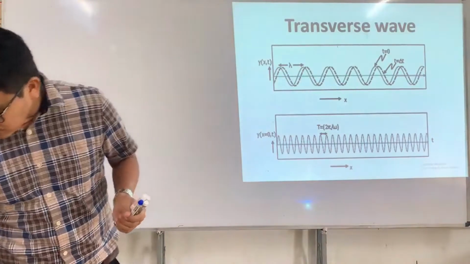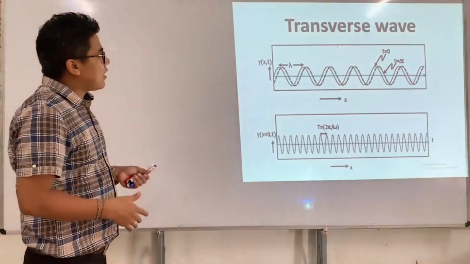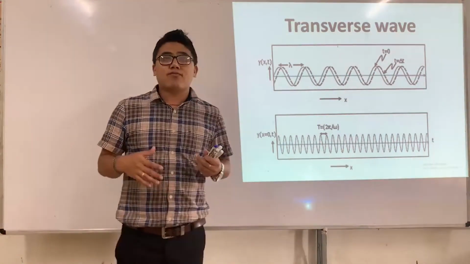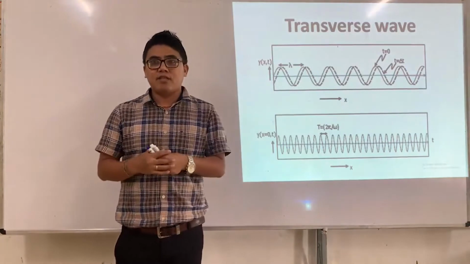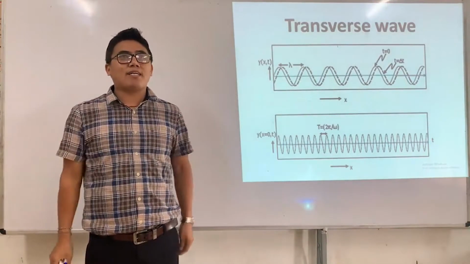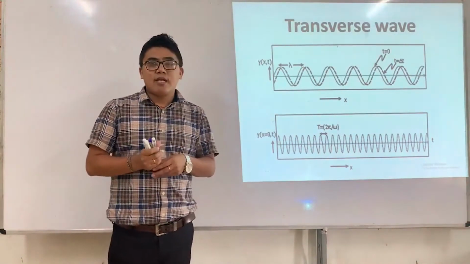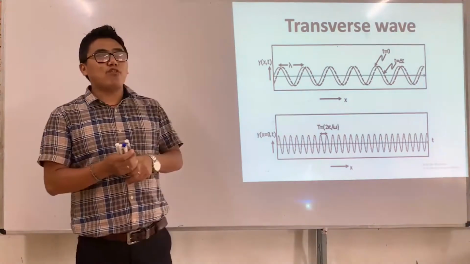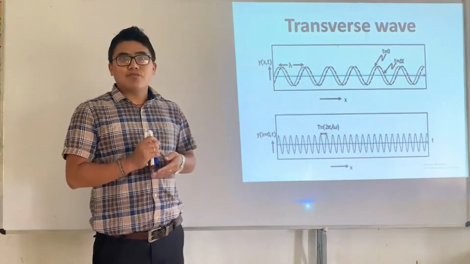So I would like to start something like this. Normally polarization is a wave phenomenon. However, it is not for all the waves. When we talk about waves, we divide them into two parts, that is longitudinal waves and transverse waves. And polarization is a phenomenon which only occurs in the case of transverse waves.